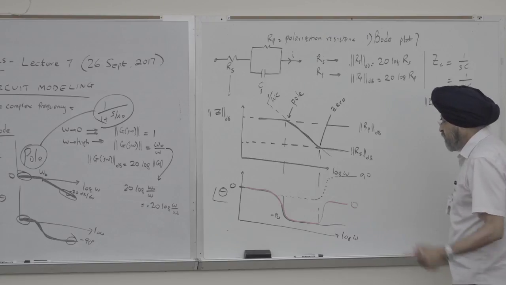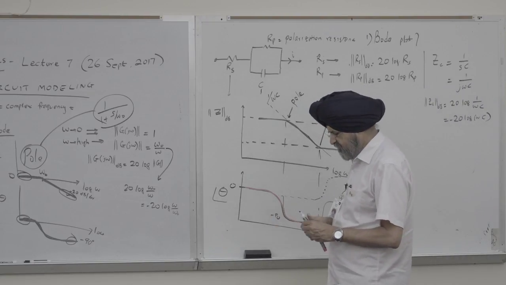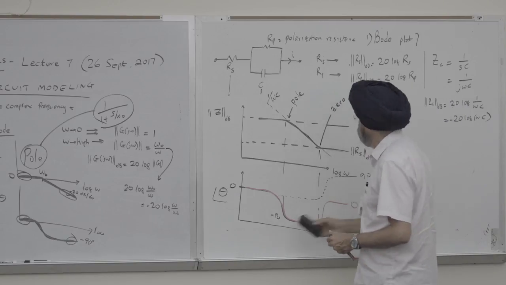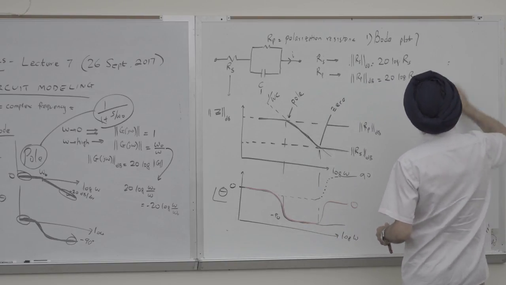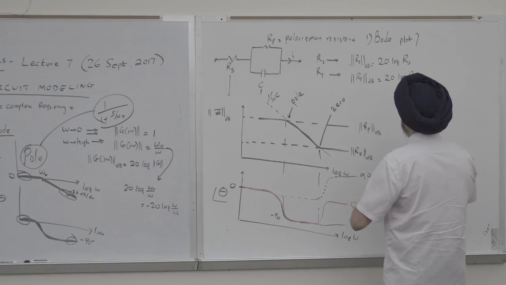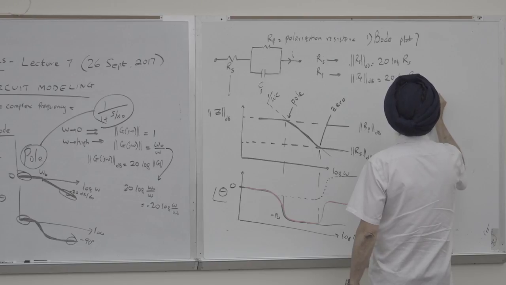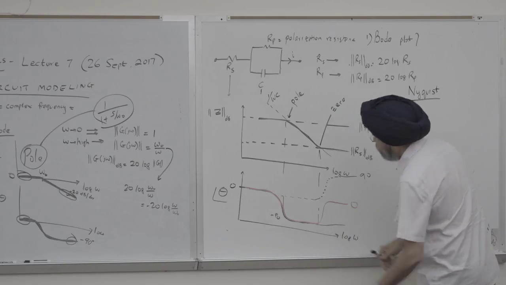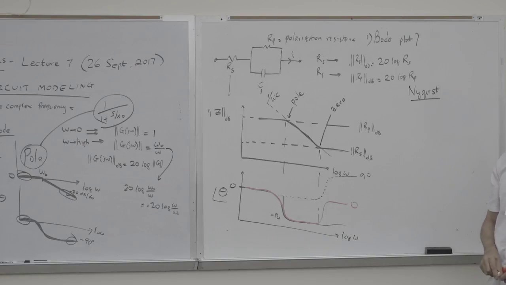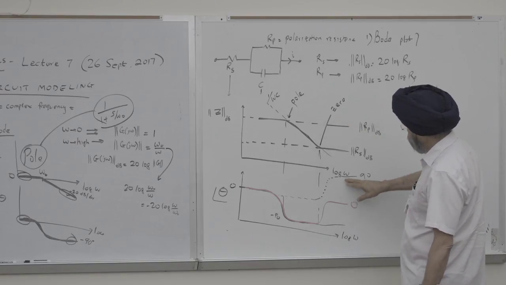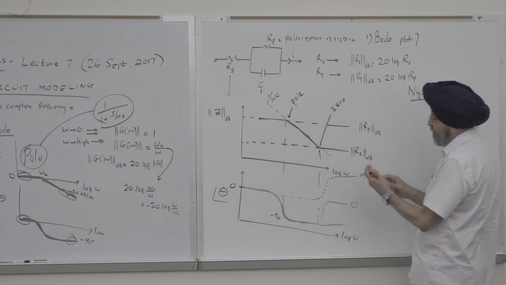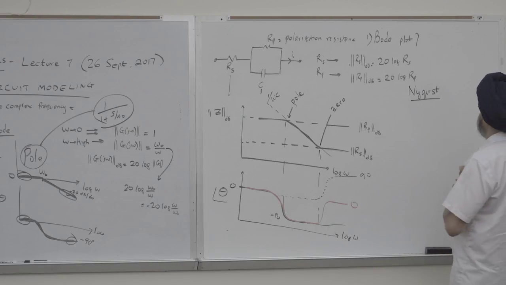Now, for some reason, which hopefully I'll explain next time, people like to plot in terms of Nyquist plot. What Nyquist did, I don't know where he was born, like Gibbs, is he combined these two plots into one. And people in control theory love Nyquist plots. So here we have magnitude as a function of log omega. We have phase as a function of log omega. But we want to shrink these two into one plot, and that's the Nyquist plot.